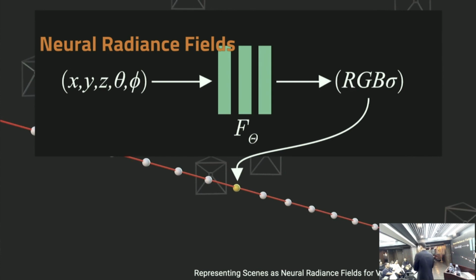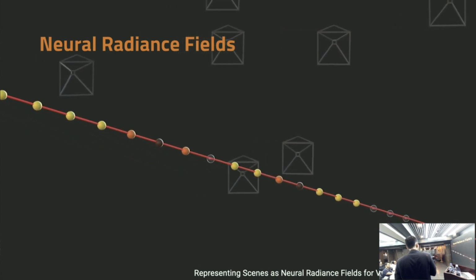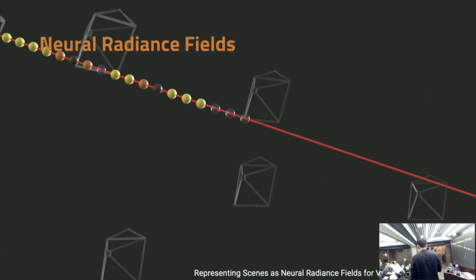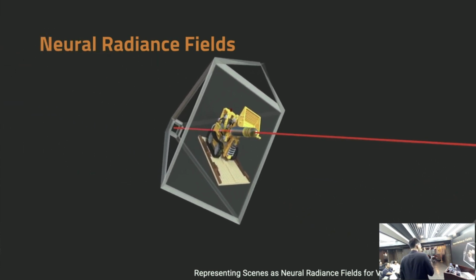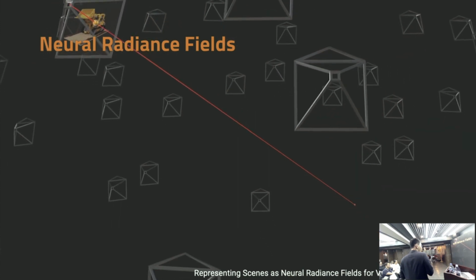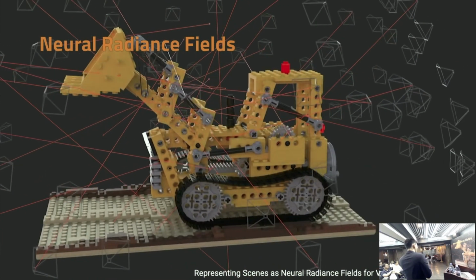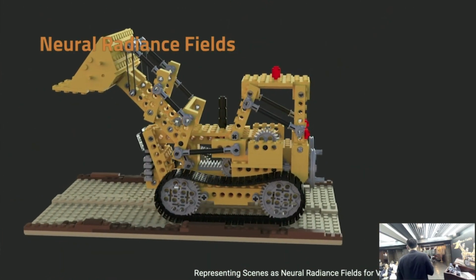Here we have a method: given a view, and given a 3D location from that view, we can know the color in that view at that particular location. And then from this function, we can recover how an object looks from different views. So for example, in this case, we can learn from many different views, and then render the toy cart from different views.